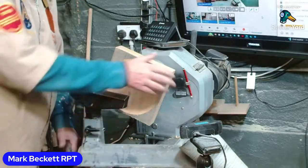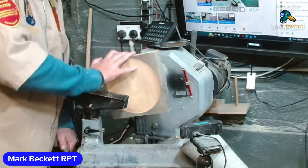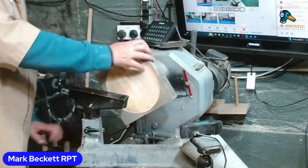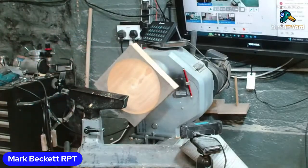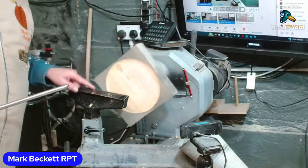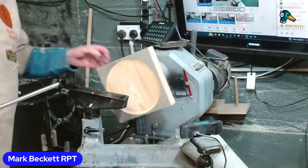Go on, Mark, sorry. I said, all I'm doing is just cleaning up. There's a lot of stop-start with these, because you have to make sure that the corners are really clear, because you will just lose them.